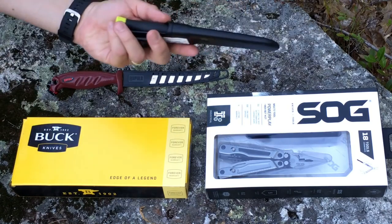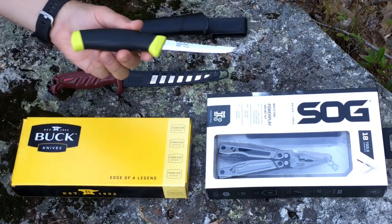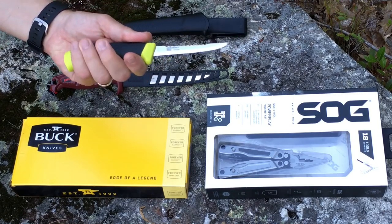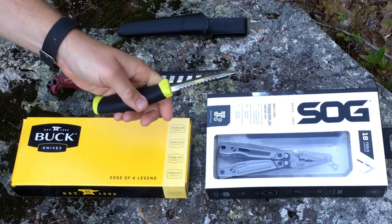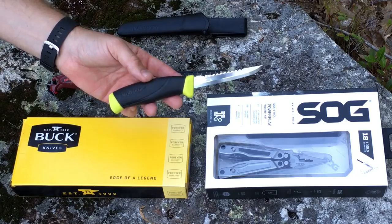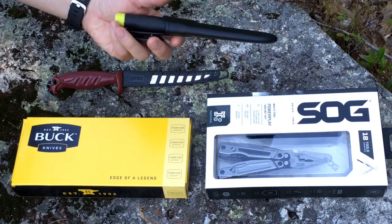Over here we have a knife from Mora, and if you've seen Mora knives before, as soon as you pick this up you'd recognize that plastic sheath — made in Sweden. The official name is the 3.9 inch Mora Knife 0098 Fishing Comfort Scaler. Very small blade, classic Mora handle, sharp edge, and you use that for scaling your fish. You're definitely not going to be doing a whole lot more than that with this knife, but Mora makes a ton of different knives for different purposes. Value is $19.29.